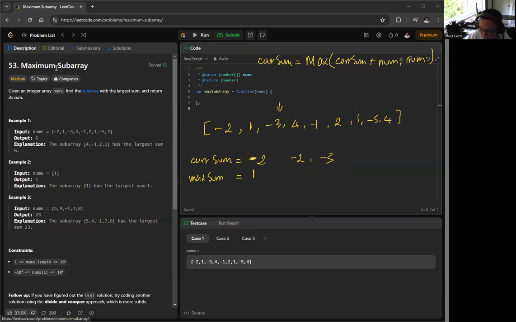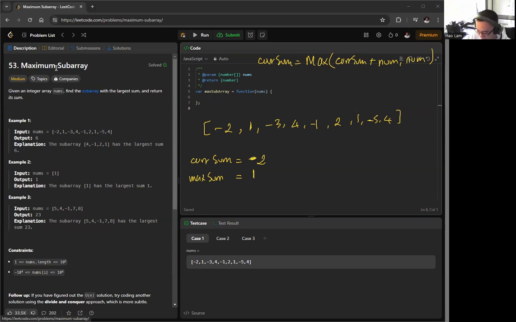Because starting our subarray at the previous point is better than starting at this point. Because starting at the previous point, we have -2 sum, and if we start at this point, we will have -3. Okay, and we have to update our maximum, but because 1 is larger than -2, we don't do anything.